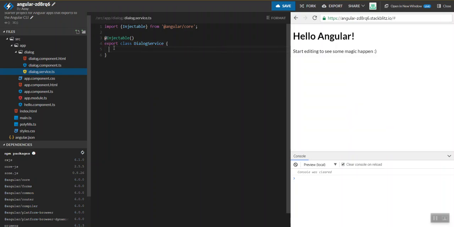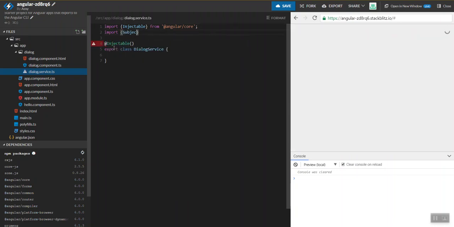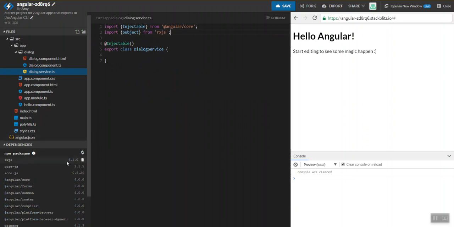Now inside this, let us create a Subject, which is a class from the RxJS library. Here RxJS is added by default. We are using the 6.1.0 version.